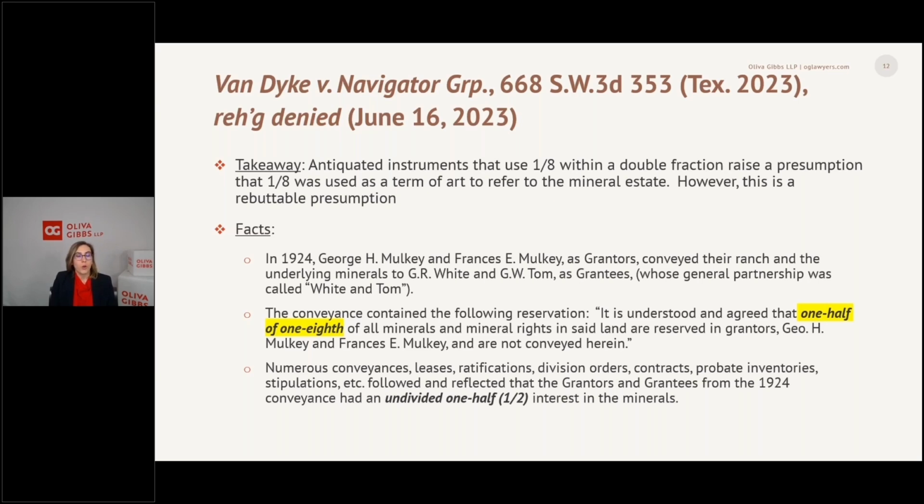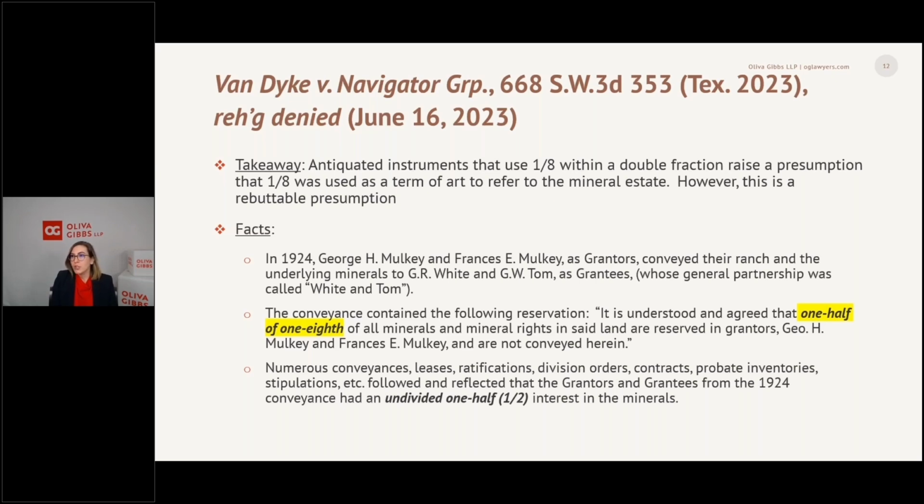2 notes before I dive into the slides. First, each of my slides will start with a takeaway. This is just a takeaway that I've taken away from the case, something that I've keyed in on and think is an important thing to look at. And 2, you'll see that each of my slides have lots of text. I assure you, I will not read through everything verbatim. I just wanted to make sure there was lots of detailed notes, should you like to refer back to the slides later, as these slides will be provided to you at the conclusion of the presentation.